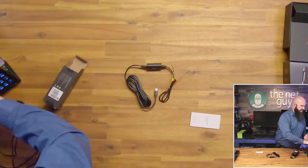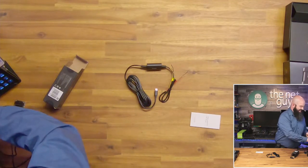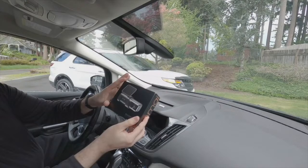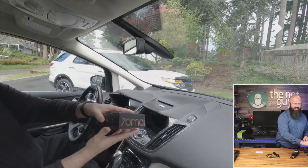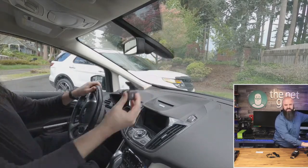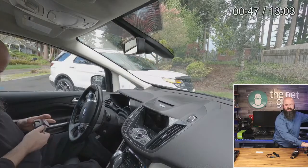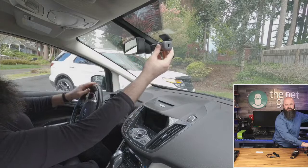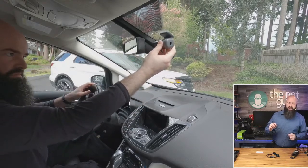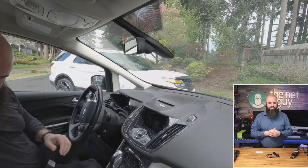Let me actually show you guys how the installation of this works. And I'll pull it up here on the side. You can see that. So this is actually me with my car, and this is how I did the installation. Now, there's no audio on this one, and I'll probably go pretty fast. What I did is I spotted where I think I want it. And then the unit, you again line those two pieces up, and you can put it up there. Now, I made the mistake of putting it too close the first time, just so you know. You don't want to make the same mistake I did, and I'll cover this in the full review video.